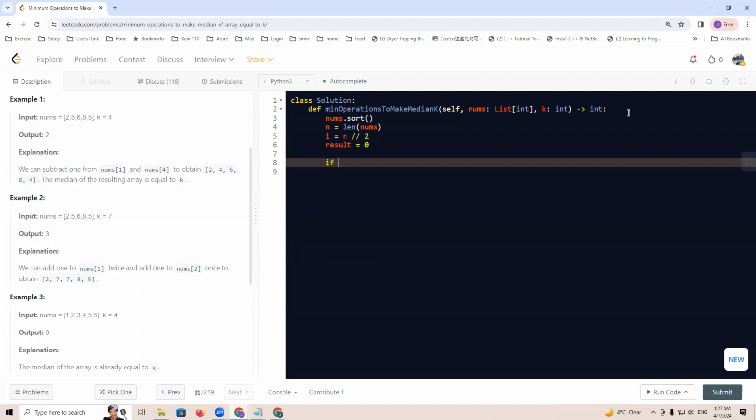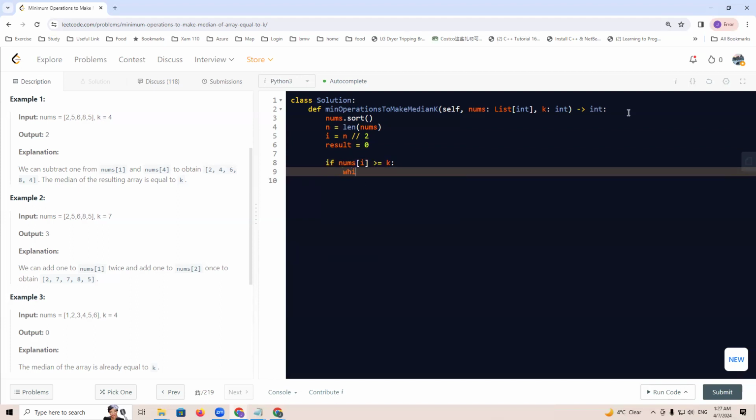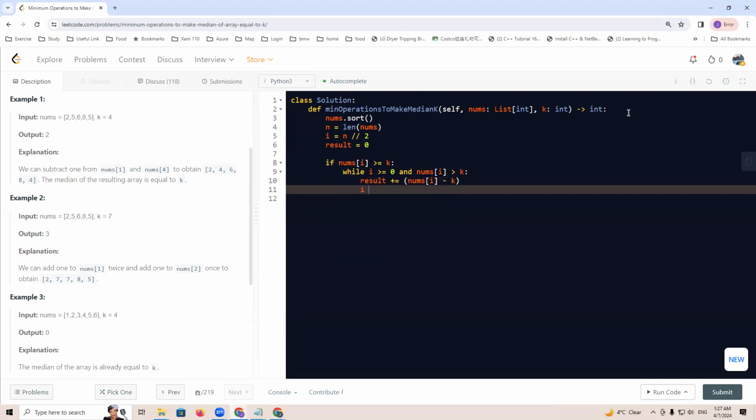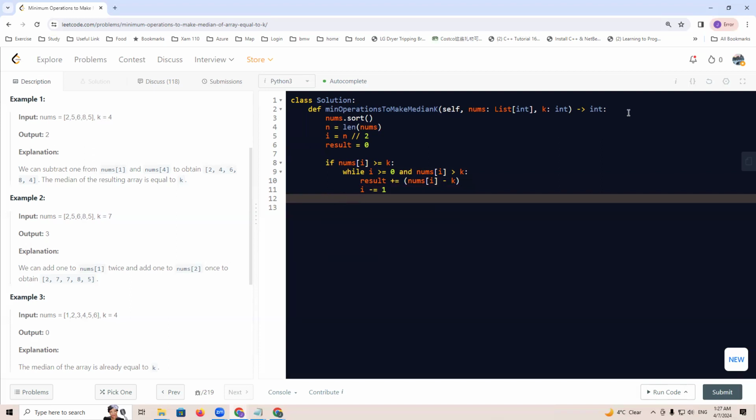So we'll say if nums I is greater or equal to k, then what we do is while I is greater or equal to 0 and nums I is greater than k, we're going to have result plus equal to nums I minus k, and I minus equal to 1. Return result.